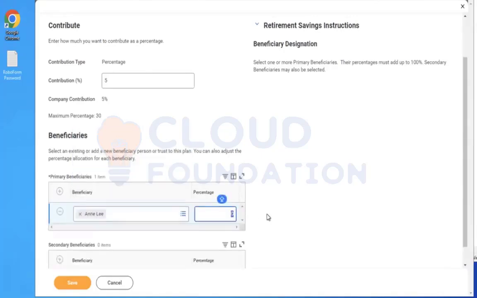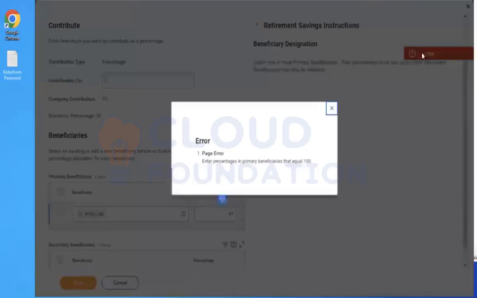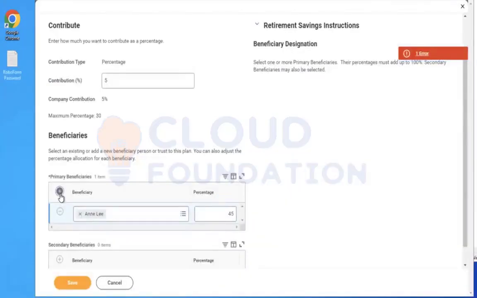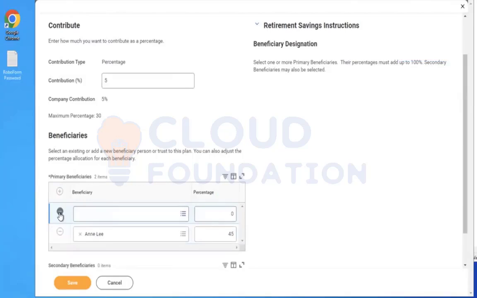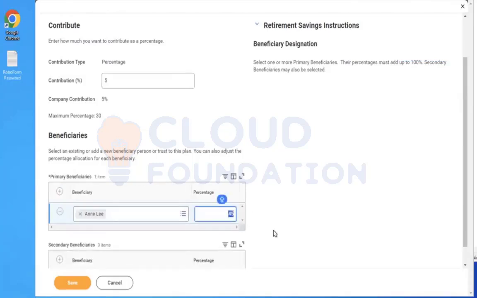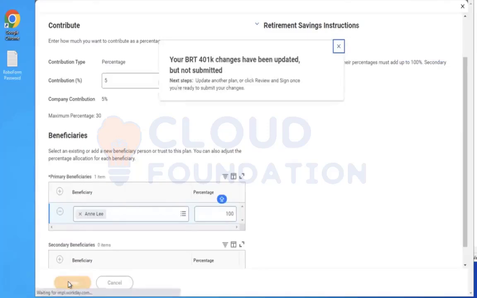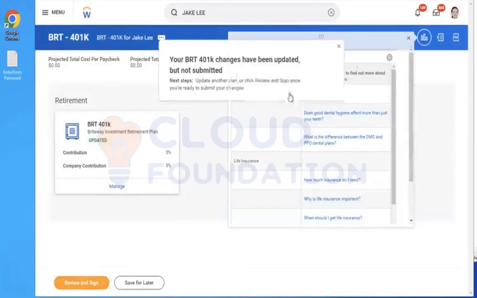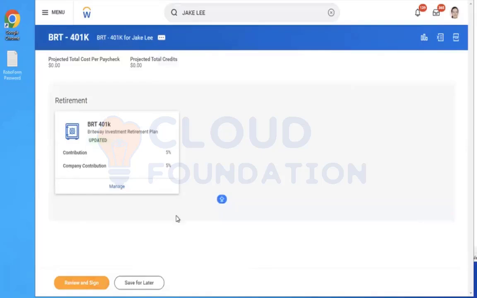100%. And also if you give 45% and so on, it should still throw an error, because the percentage you have to mention is 100%. Or two people, primary or secondary beneficiary, we split it. Exactly. Very good. You created the plan. Excellent, sir. It's working. Any questions on this, sir?